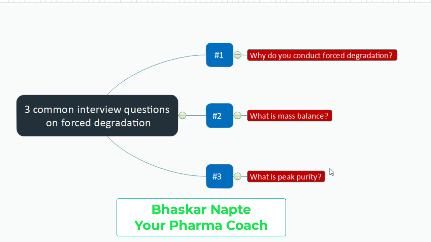Let us say you prove that this drug substance undergoes photolytic degradation. That means this drug substance or the drug product must be packaged in such a container which can resist exposure of the drug substance or product to light. In case you prove that the drug substance is prone to degrade at lower pH, then can the formulation be made on the alkaline side? Absolutely yes. So these are other benefits of understanding the intrinsic stability of the API.